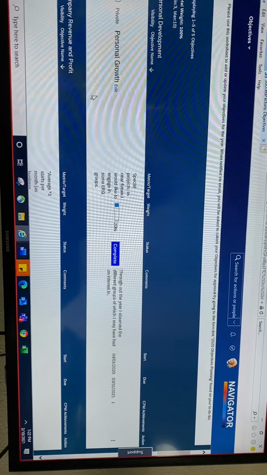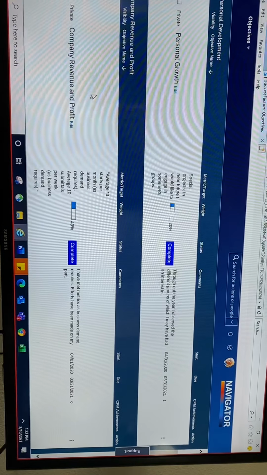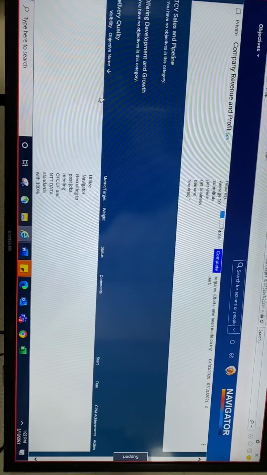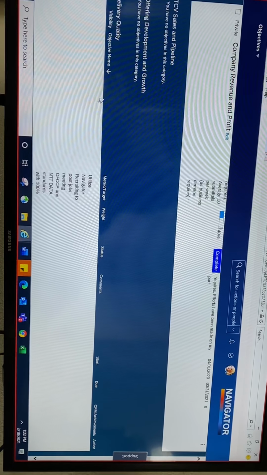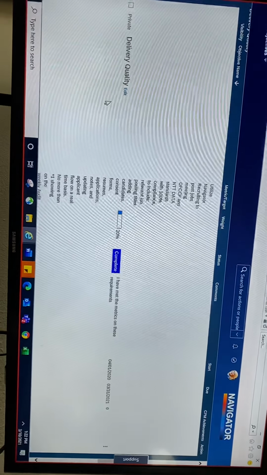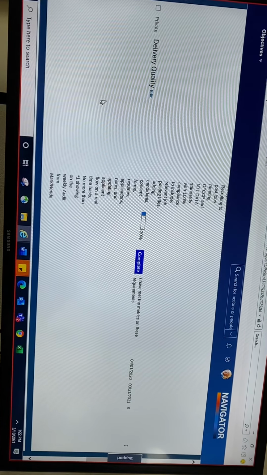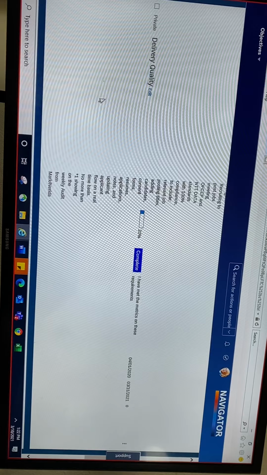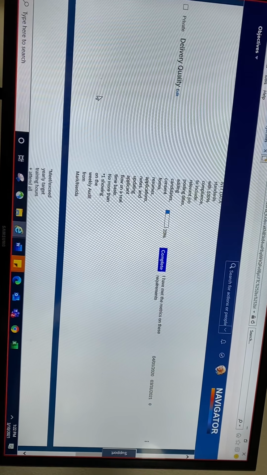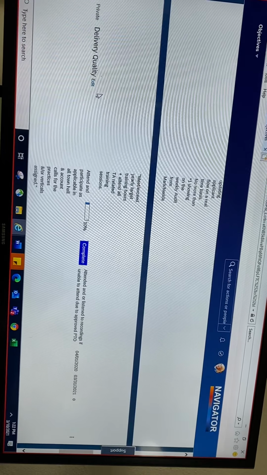Okay, go down, because personal growth is something that'll take you time to think of. Go down on that one. Okay, so it looks like you added yours into this actual tool, but go down a little bit more. I did. Yeah, and so what you'll do is you'll probably be able to cut and paste. Let's see, deliver quality, go down again.